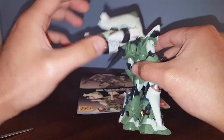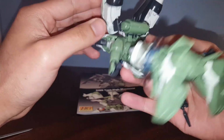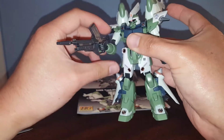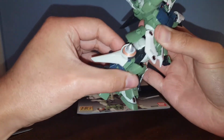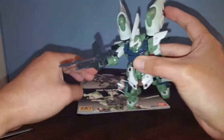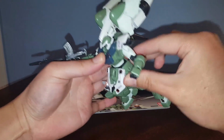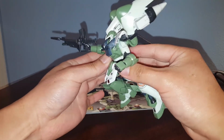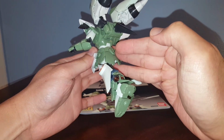And so we got these wing bits on the back with the turbines. Kind of look like GINN drives from Gundam 00. And yeah, you can maneuver them up a little bit, make it look like it's flying. This kit really should be on the action base because of all its stuff. Look at that. That's pretty cool. It's like a winged Zaku, something. Yeah, very nice.